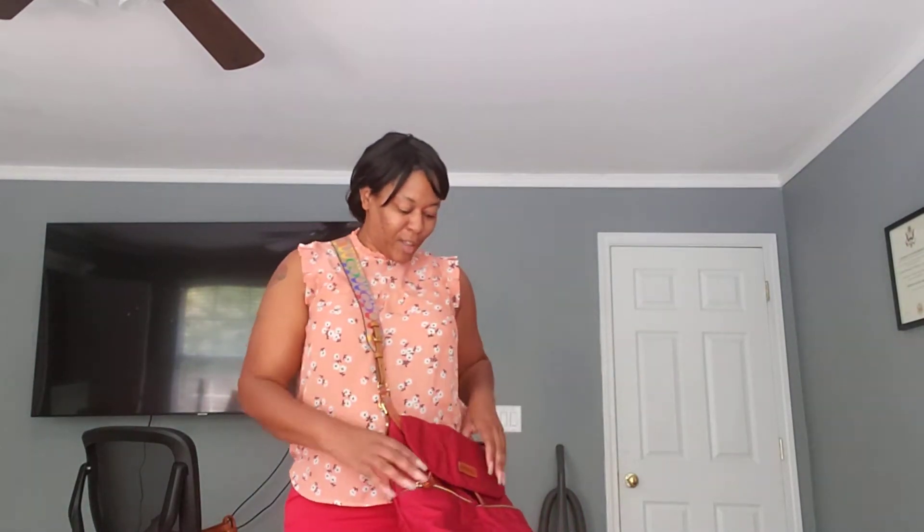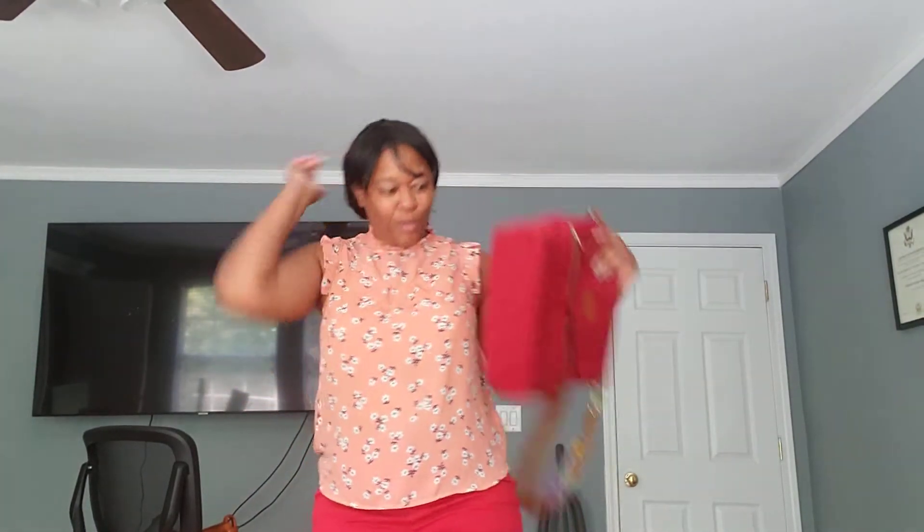I've been on this red kick — even though I love red — I've just been using red bags. So I moved out of that one. I probably could have done this on a Throwback Thursday. This bag here, the collection was apparently awesome. I was late to Dooney when it was available, but I was able to get my hands on this one. I try not to carry it often because I want to preserve it — it's the only one I have from this collection.